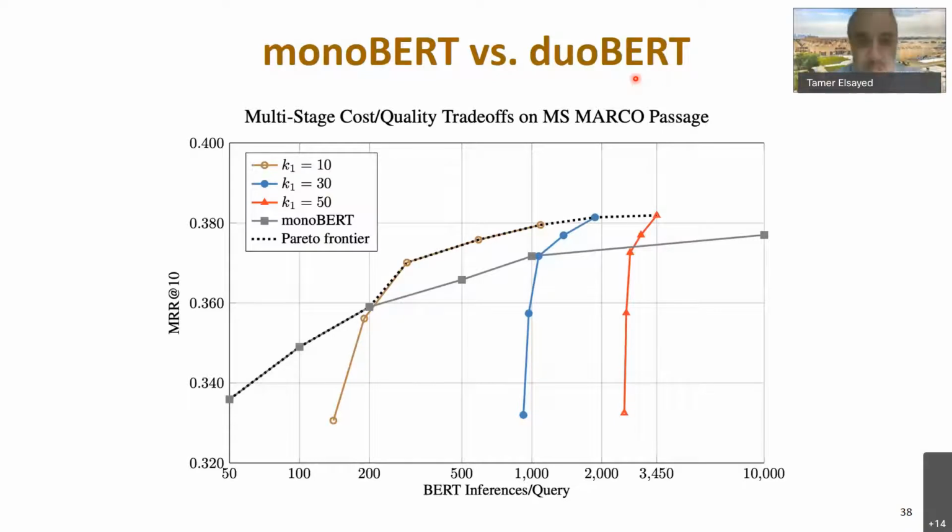Okay, assalamu alaikum. So we said that BM25 gave us 100 documents. Now these 100 documents will be passed to monoBERT. How many calls to BERT will we use to re-rank these 100 documents? Can anyone answer this? With monoBERT, 100. Yes, because I need a score for every document, right? So 100 calls to BERT. This is what we call BERT inferences per query. So in this case, it will be 100.